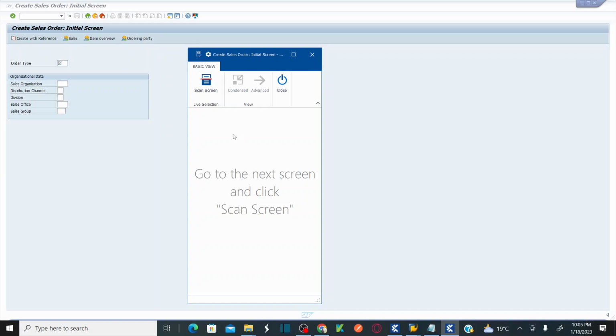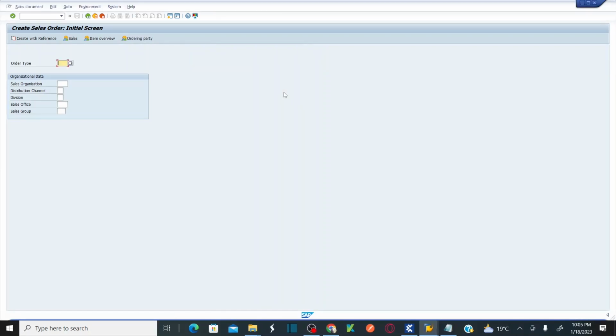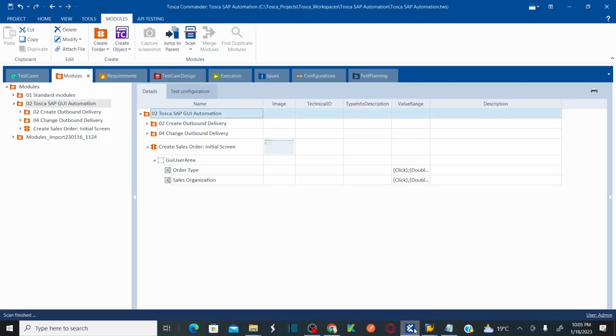So that's the difference. Save will just save the controls, but the existing controls are still available on your screen, and you can add additional controls. But once you click on finish scan, all the controls on the window will disappear. It gives you the option to create a new module. And then once you click on close, now the XScan will be closed and your new module will be available in the module section.